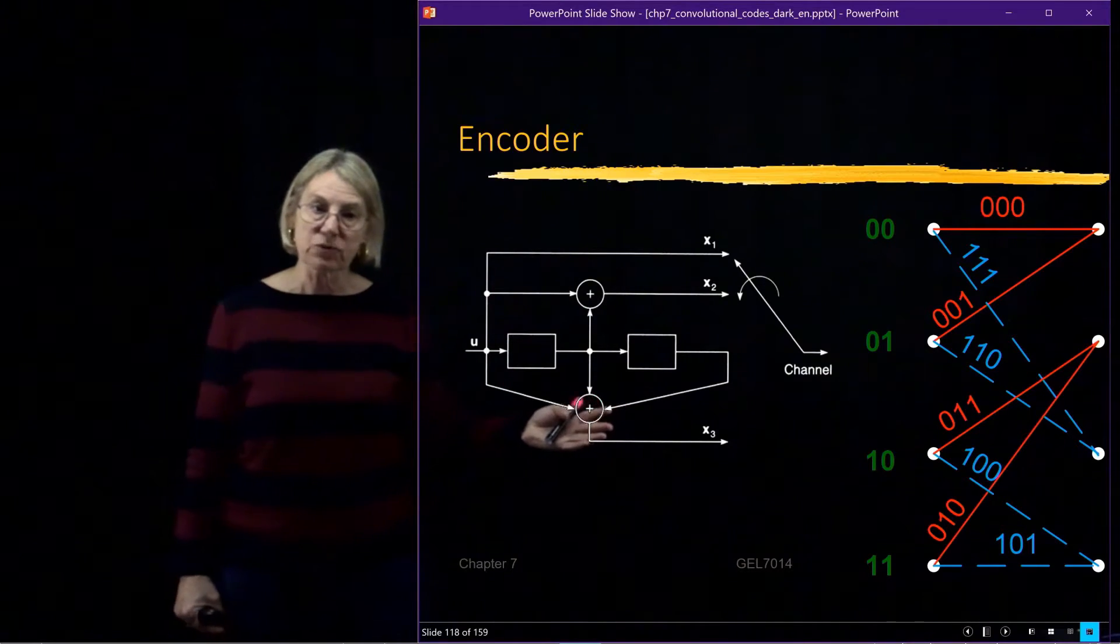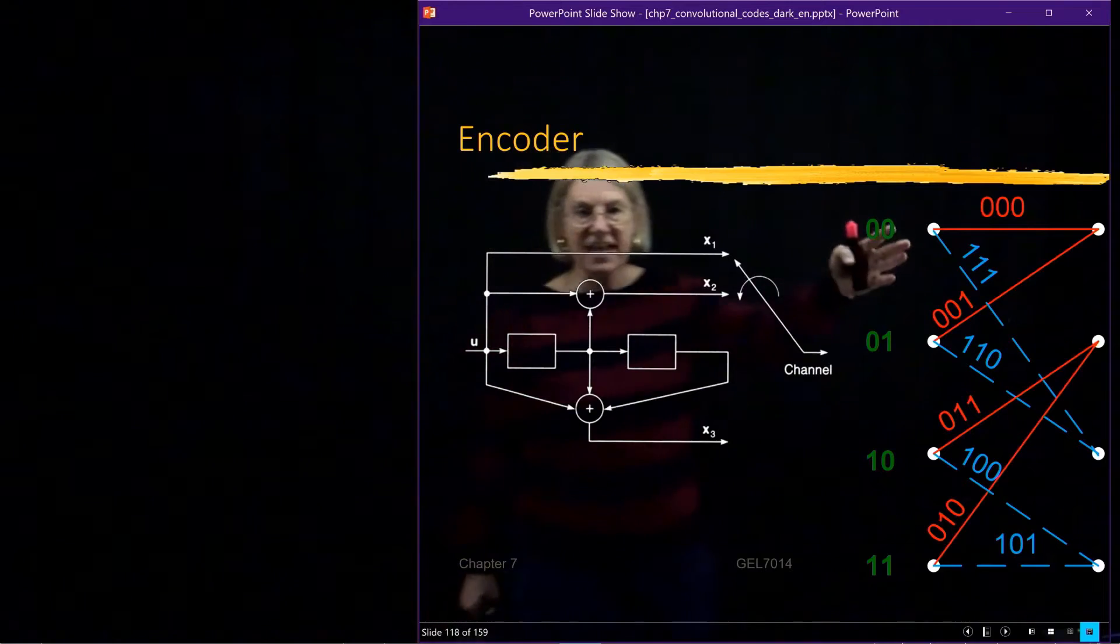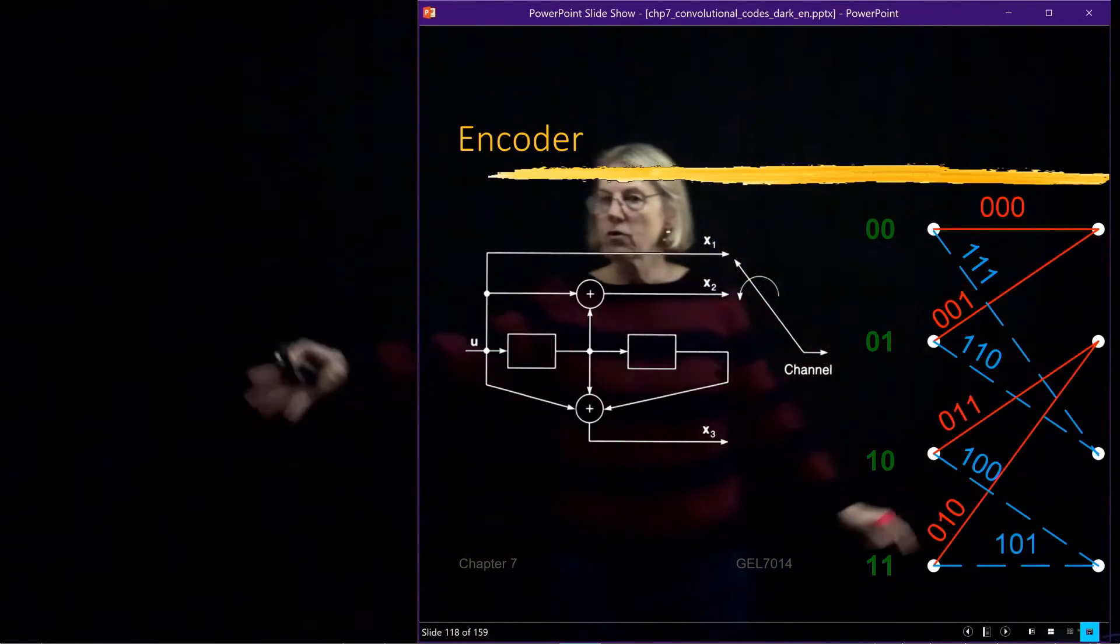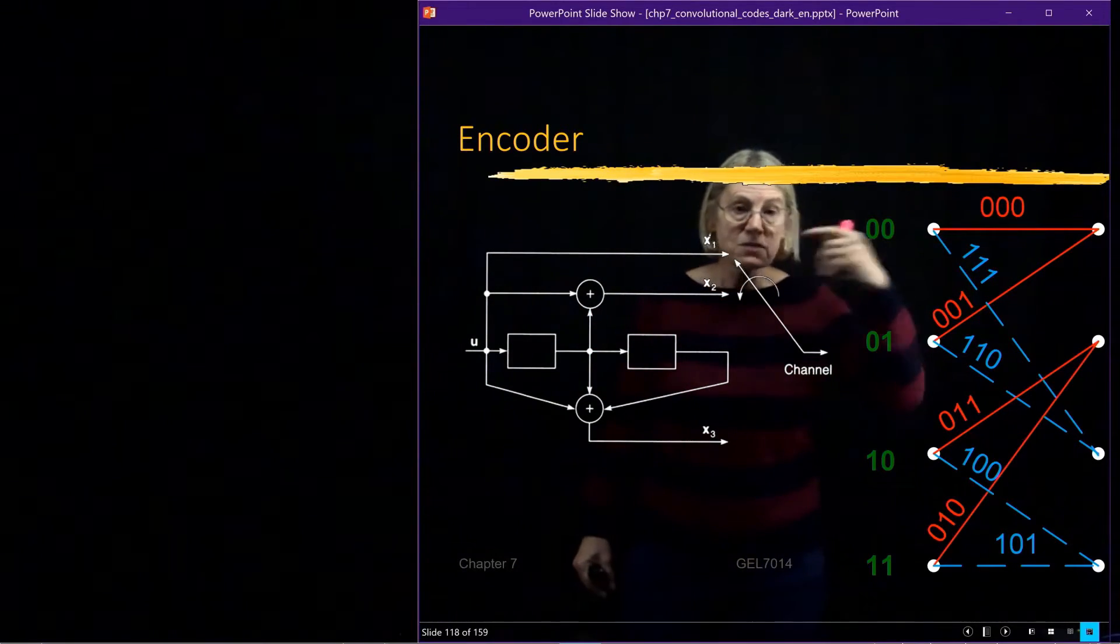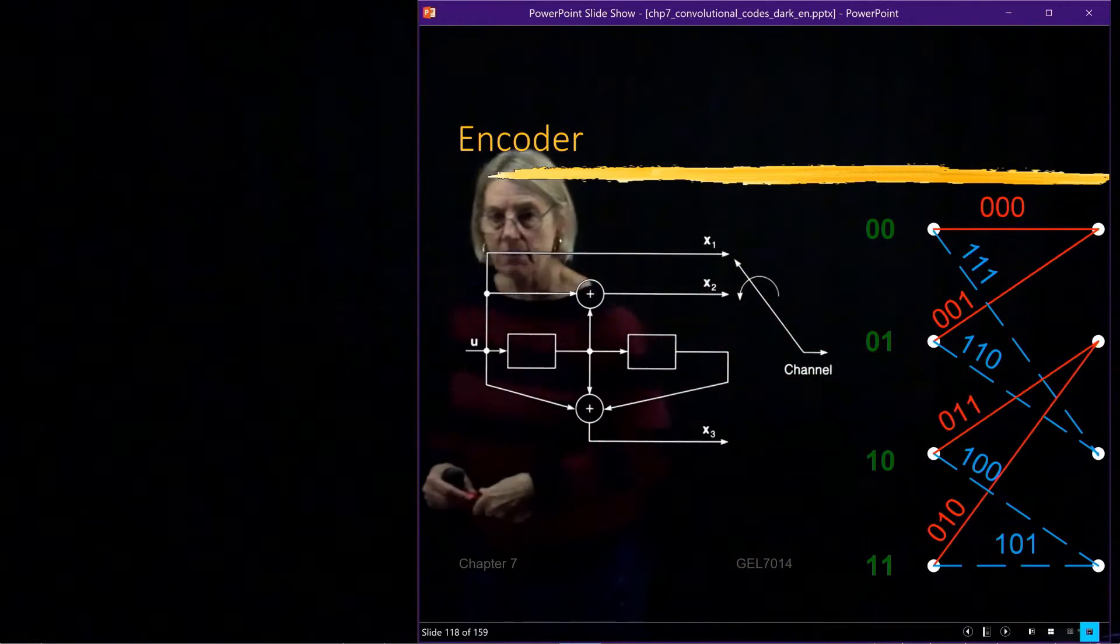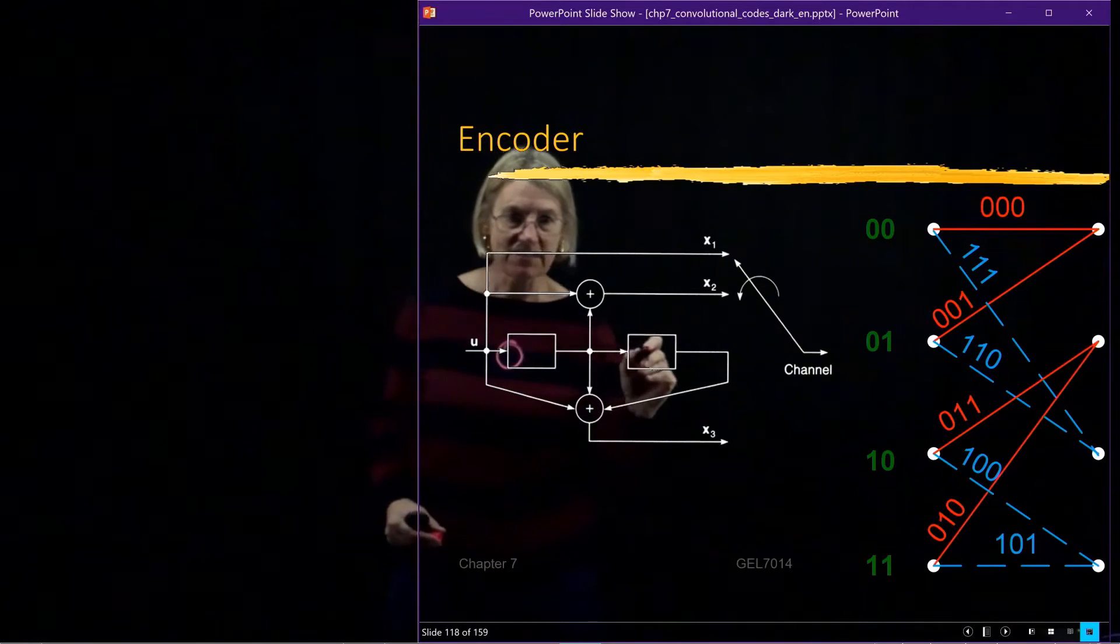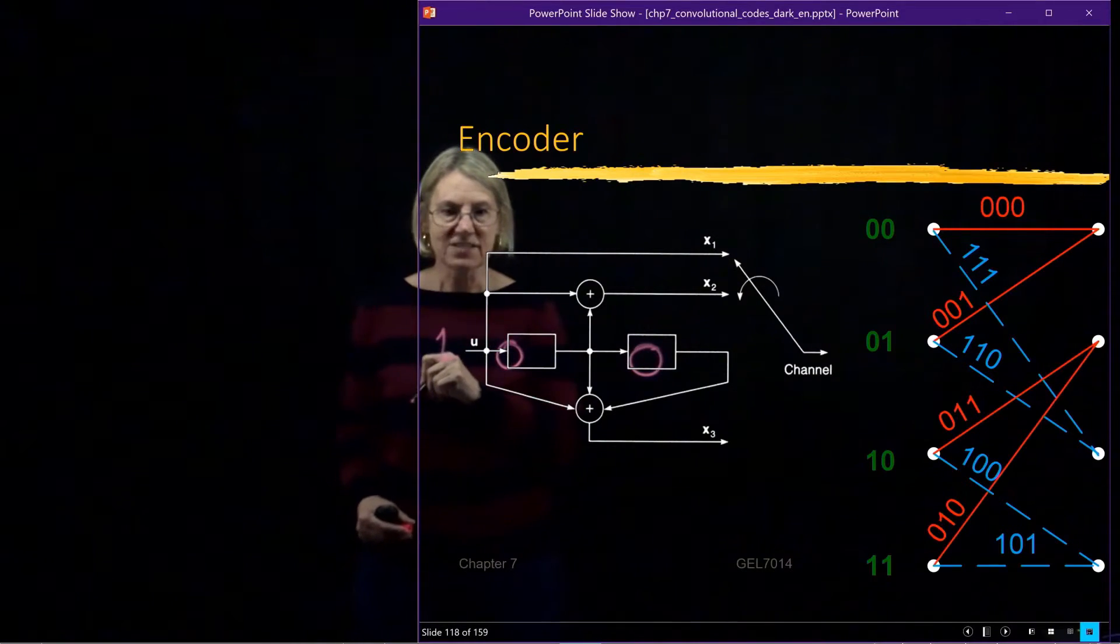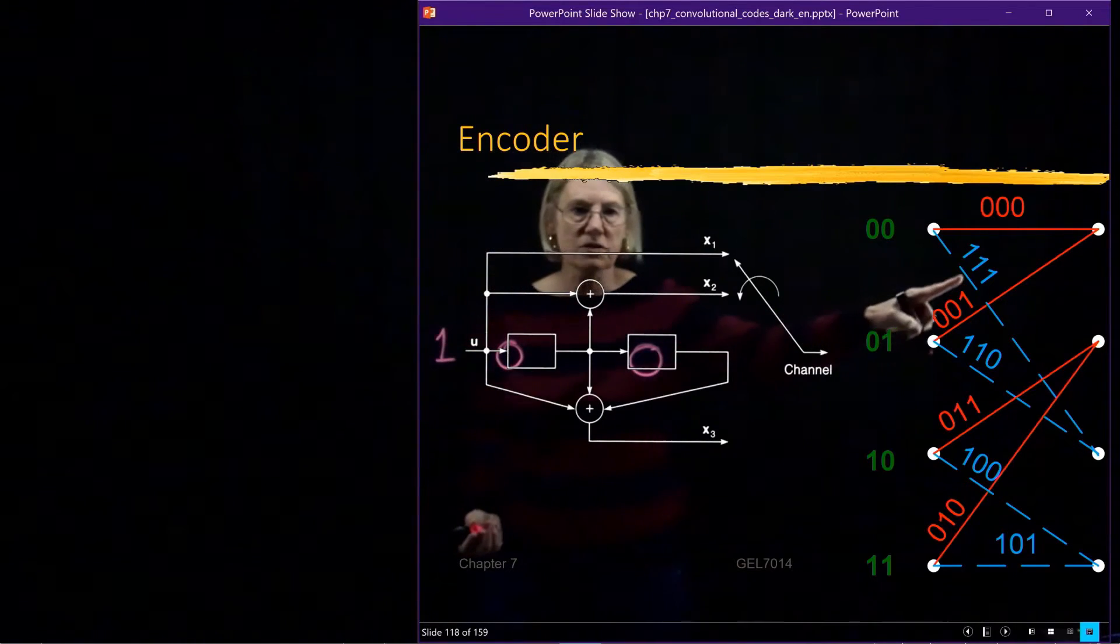Now we're going to build our trellis. And to build our trellis, we look at our encoder and we say for a given state, like if I start at zero zero, if I input a zero, then the summation of all of these is going to give zero. So I'm going to get the zero code word again. Suppose I'm at state zero and I put in instead a one. What's going to be my output then? So I'm saying I'm at state zero. So I have a zero here and a zero here. And then I input a one. And so the first output is going to be the one because it's a systematic code. So the first one is one.